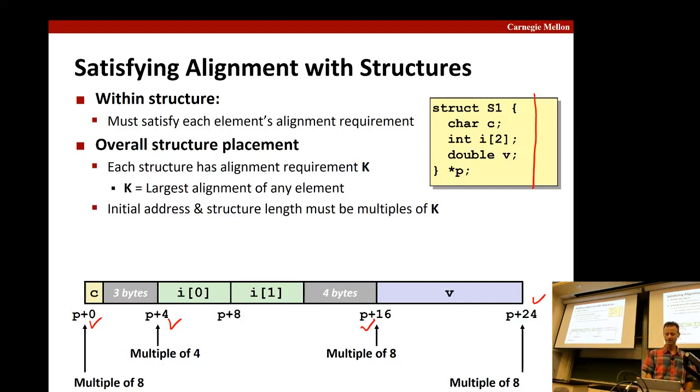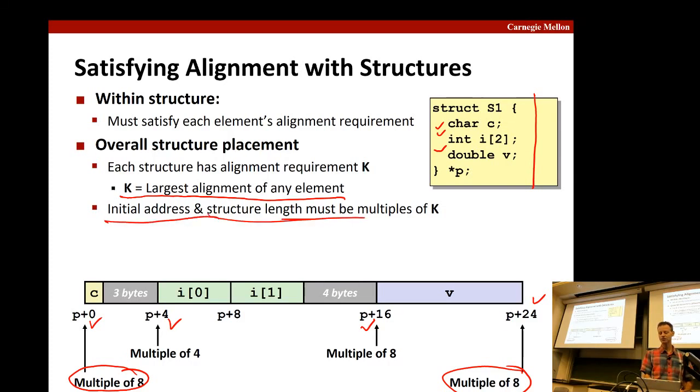The reason this ended up being a multiple of 8 is that the compiler looks at each of these fields, and the largest alignment requirement, let's call that K, was a multiple of 8. It happened to be this V. Therefore, the initial address and the entire structure length must be multiples of 8. So this has to be aligned to a multiple of 8 because K is 8 in this case.